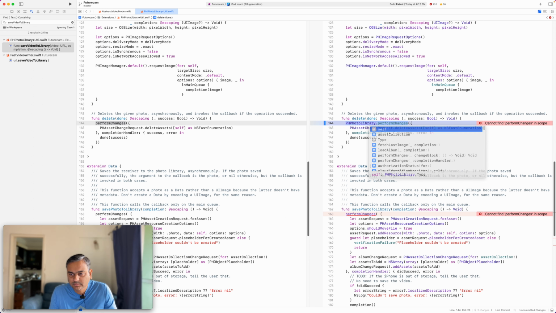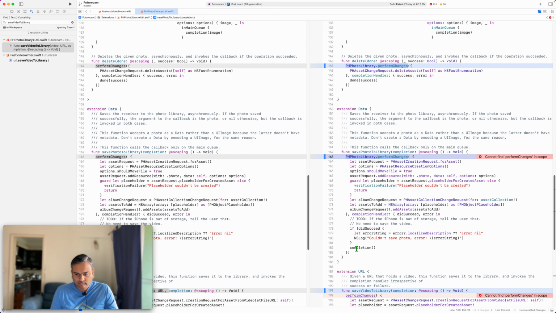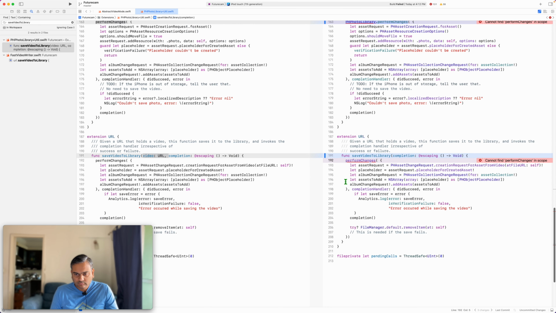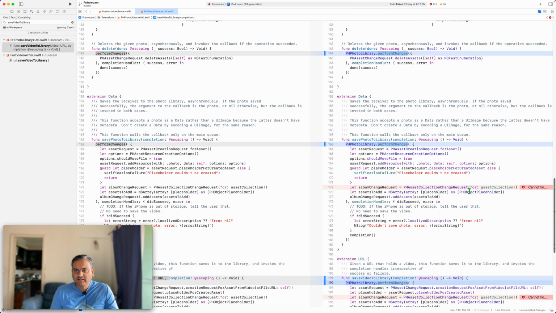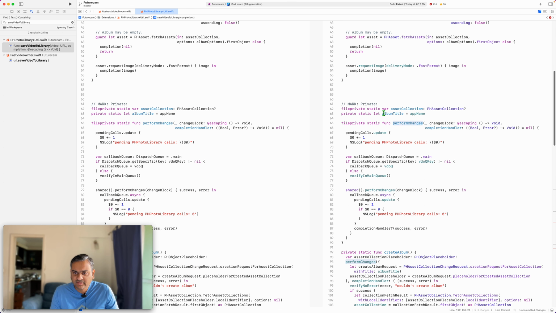Does this work? Yes. Asset collection. That can also be made file private, I guess. Yeah, it is file private. So what's the problem?